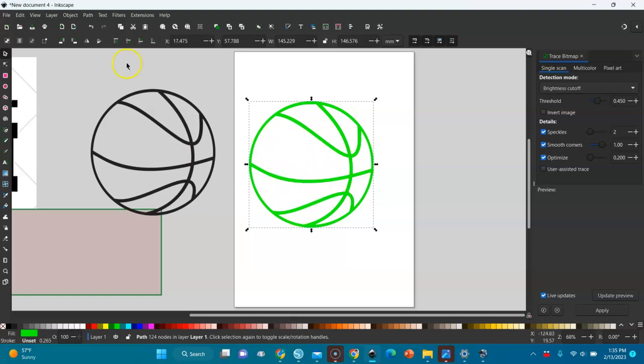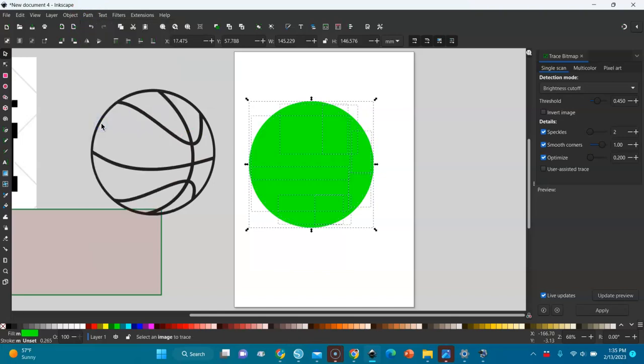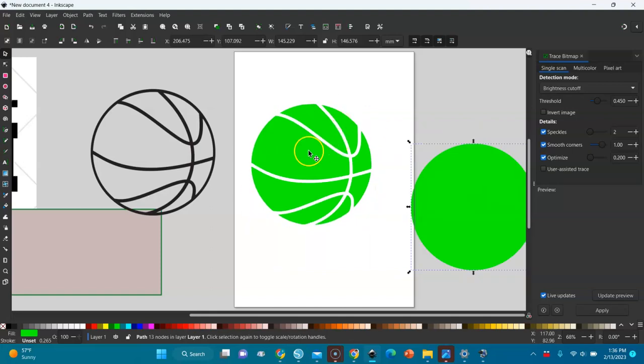I select it, I go to Path, and we go to Break Apart. You see that? You can see the parts already. I will deselect it, and the bottom will come to the top, and the parts that popped out will be in the back. So I will remove it, and you see the parts that I was telling you, these parts they popped out of the hollowed image that we had.